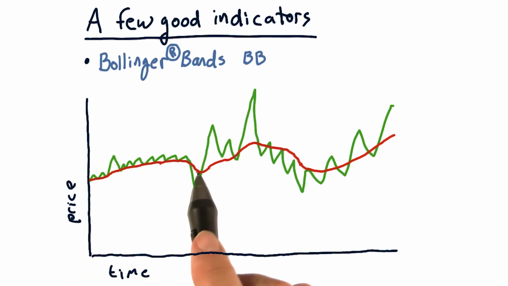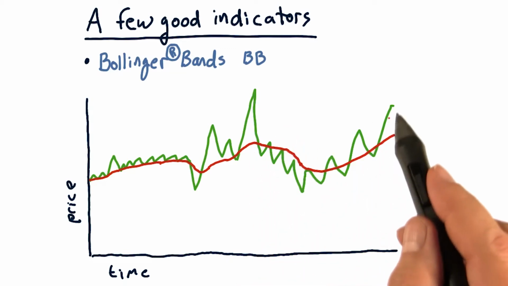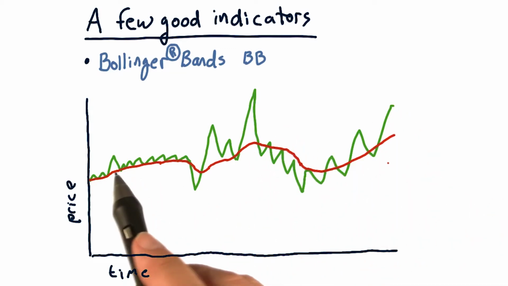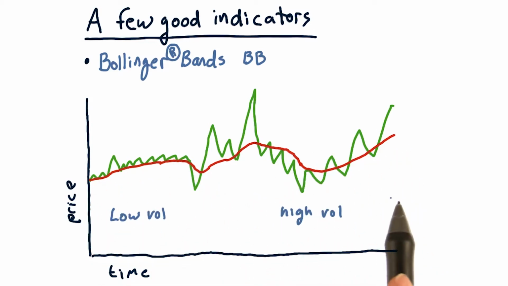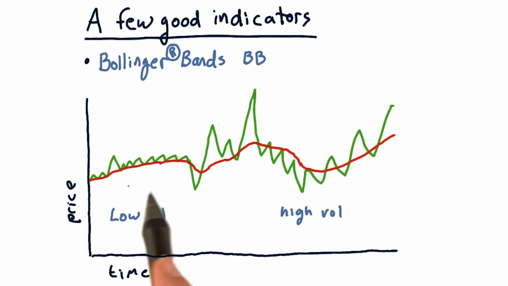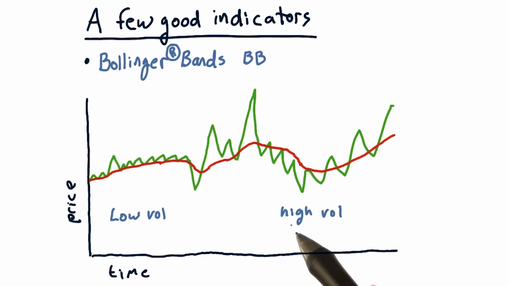So let's carry forward, and now you're getting these huge excursions all the time, and you'd be chasing it, trying to trade all the time. So clearly a fixed number is probably not the best way to go. If you look at this chart, you'll see that we've got a region of low volatility over here and high volatility over here. So John Bollinger observed that for low volatility stocks, or stocks that are currently experiencing low volatility, you probably want to use a smaller number for that trigger. And when we see high volatility, you probably want to use a larger number.